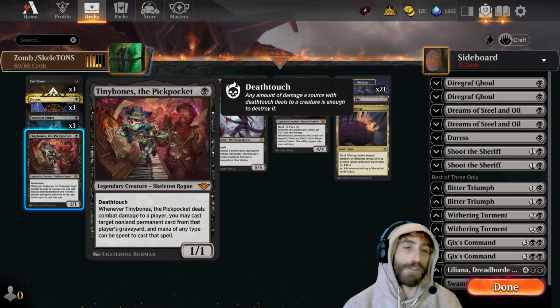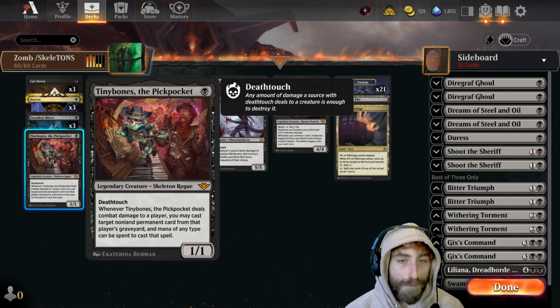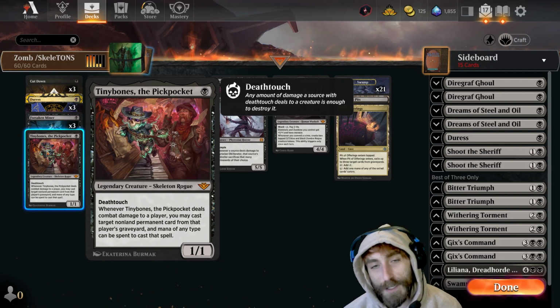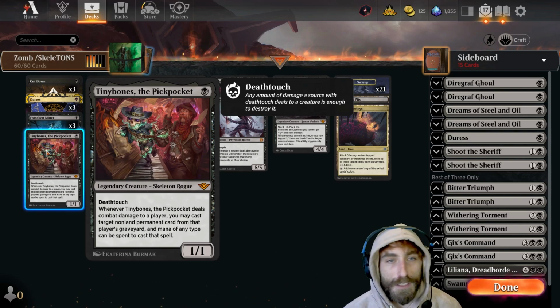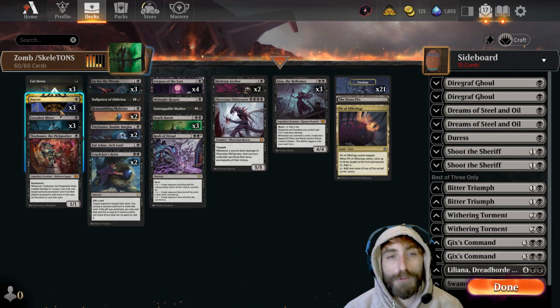permanent from the graveyard, which is really nice. We don't really, again, have too much card draw, so this could be pretty relevant. It's also just a 1/1 with Deathtouch, so you can't complain, because we won't always have our Death Baron on the battlefield, for example. Now we're playing 3 Duresses.